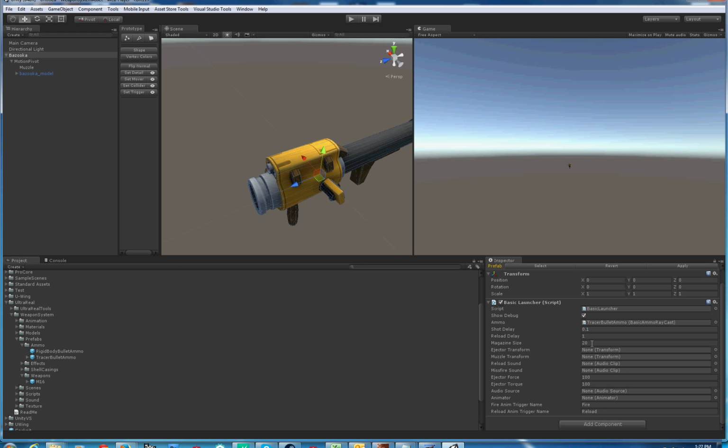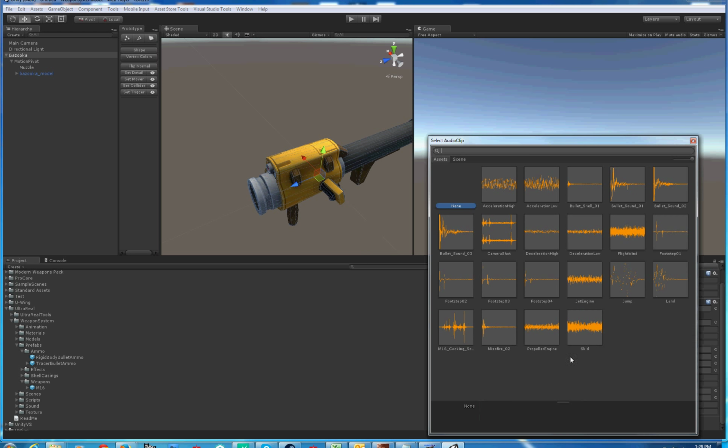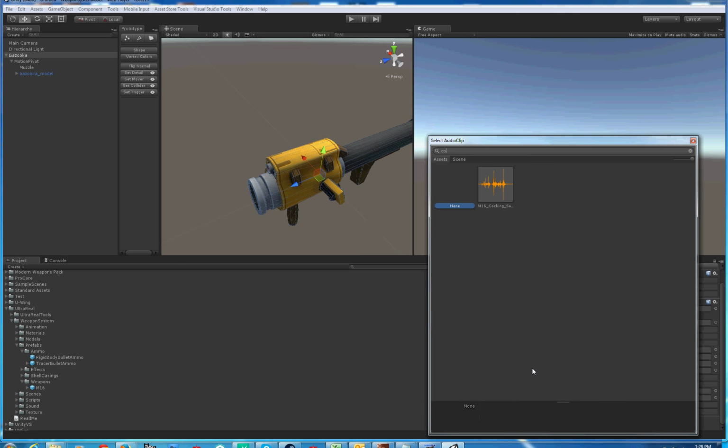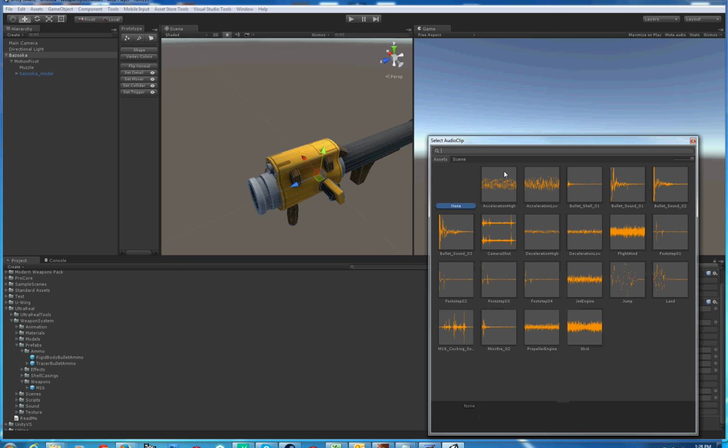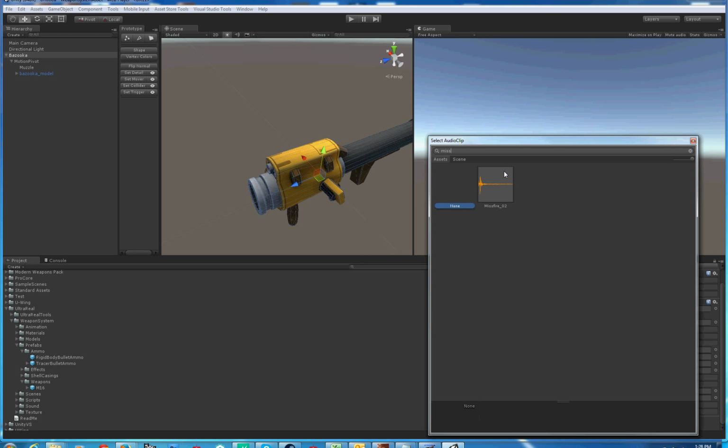These are just shot timing information. We're not going to worry about that right now. We don't have an ejector, so we don't need that. We do have a muzzle, so we're going to take the muzzle and put that into muzzle. And a reload sound. We can use the ones that I got here. I think there's one called cocking gun. Right here, yeah, M16. We're going to put that in there. Misfire sound. I believe there's one called misfire. That's so when you're out of bullets, it goes click, click, click.